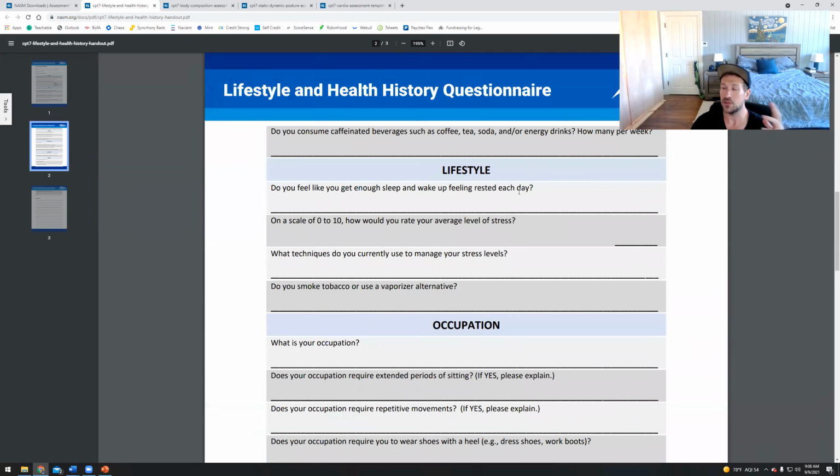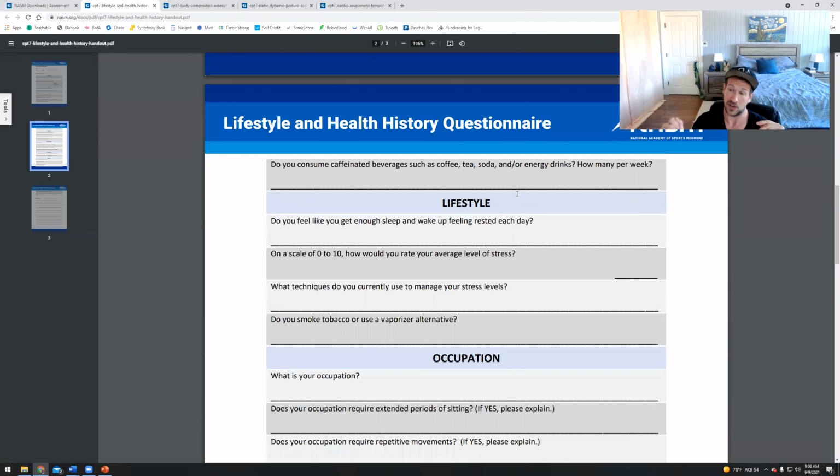I always like to think of objective information, which is the very measurable stuff, right? It's like, how fast can you run a mile? That's a number, right? That's a very objective, measurable piece of information. I always like to think of the objective information as the what. It's like the current status of our client. And I like to think of the subjective information as the why. It's sort of the story behind how they got there, right?